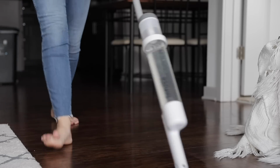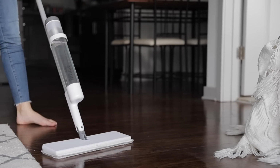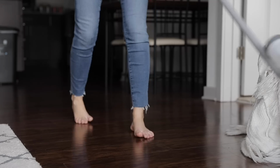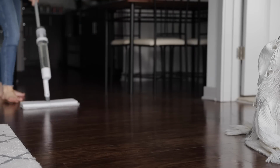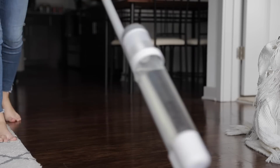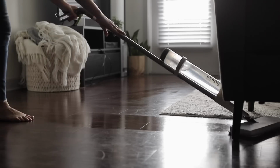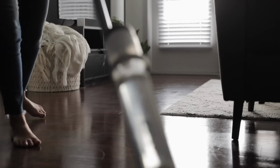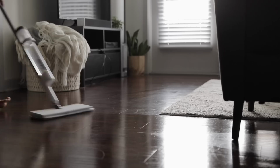And for the past few years, I had actually been using this pretty awful old mop that really just spread the mess around without actually cleaning anything. So I was really excited about this Infuse spray mop. It's so easy to set up and to use, and I love the fact that the pads underneath the mop can actually be thrown in the washing machine and reused as well.